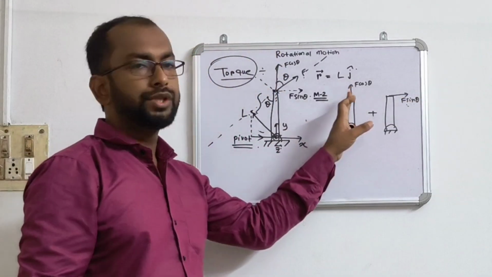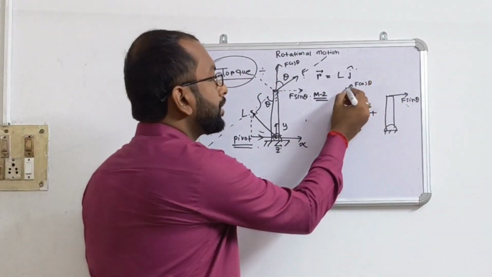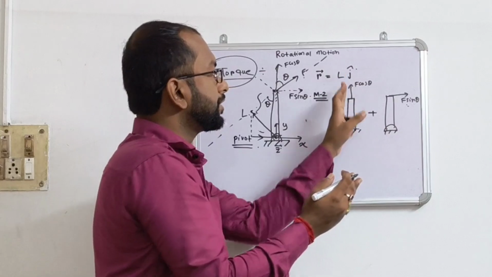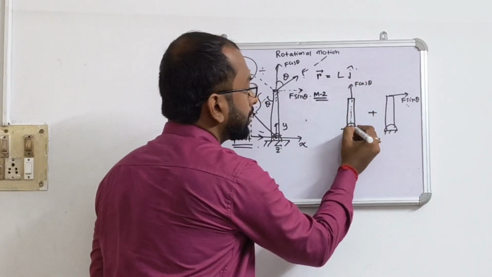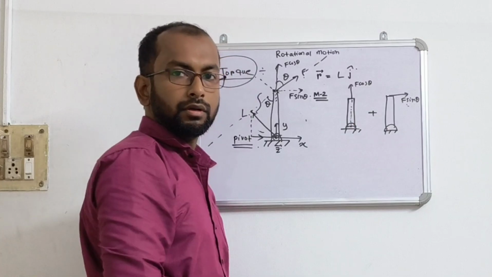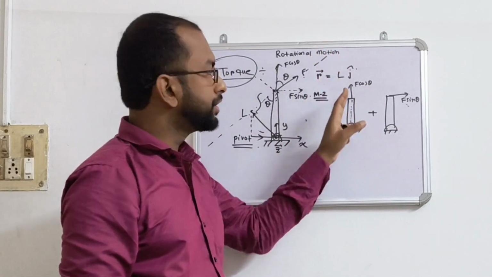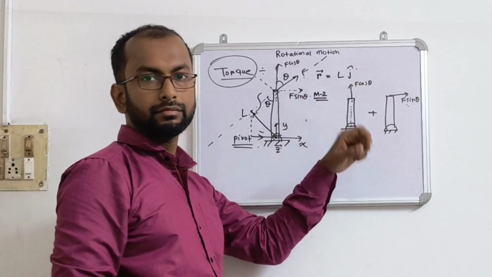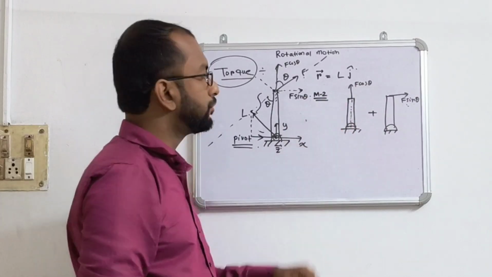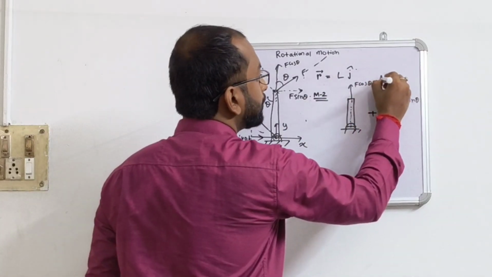So see, due to this force component, it is not able to rotate this body because this force is exactly matching with the direction vector, or it is the axial component. So this force component will not be able to rotate this body in any direction. This is the axial force component.